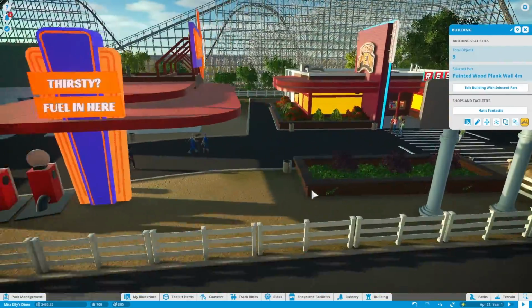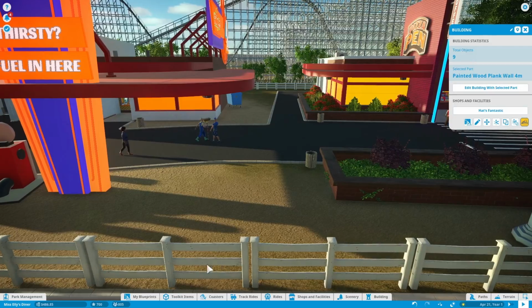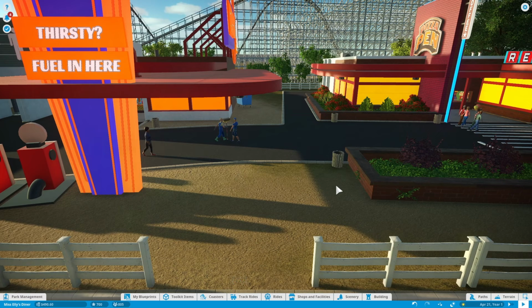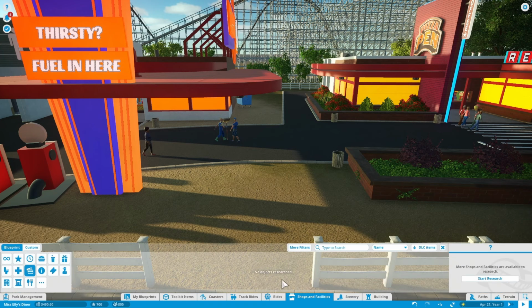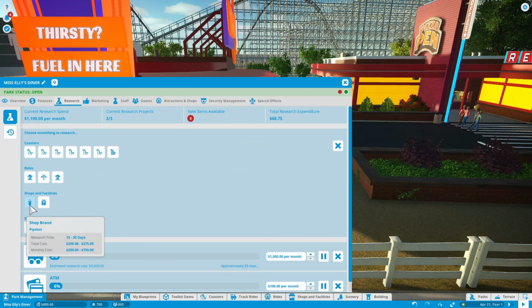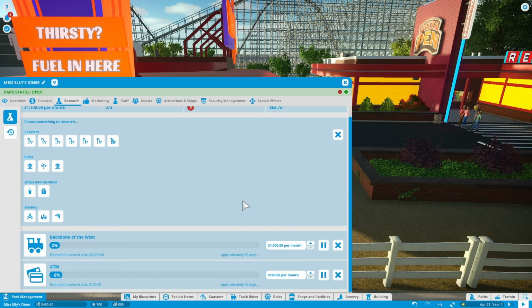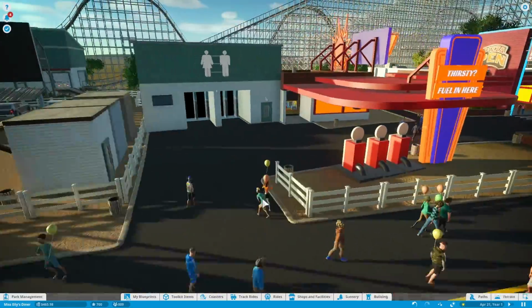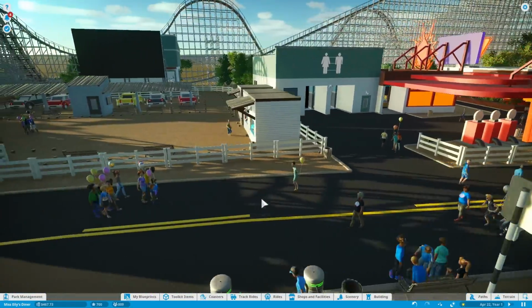So, painted wood plank. Let's go ahead and put that in right about here. We'll remove that piece of wood fencing. We're going to need a first aid center, which we don't have. So that's another thing I'm going to have to research here. And I definitely need it online as soon as possible as well. The ATM, though, I would like sooner rather than later. So let's go ahead and up the speed on that, get the ATM done so it can go into the park, and then we'll go from there.